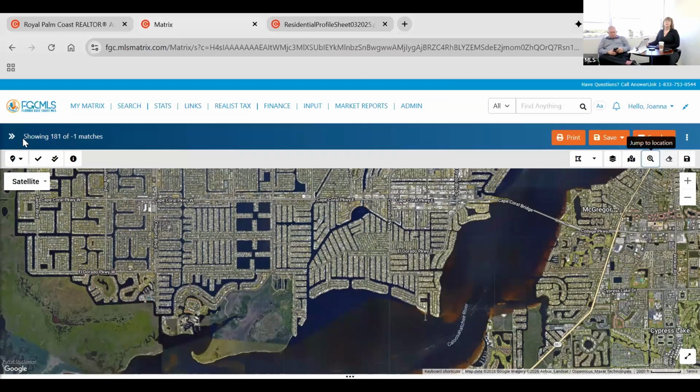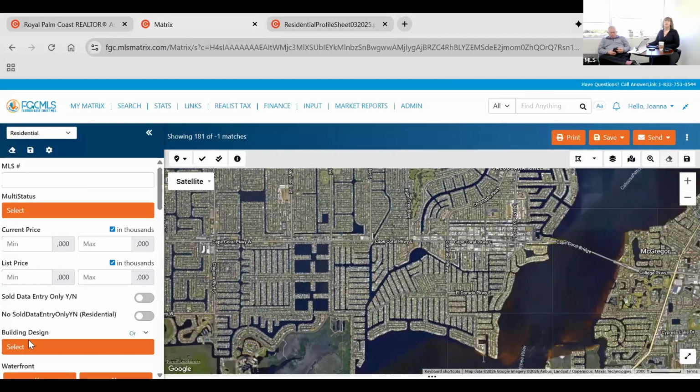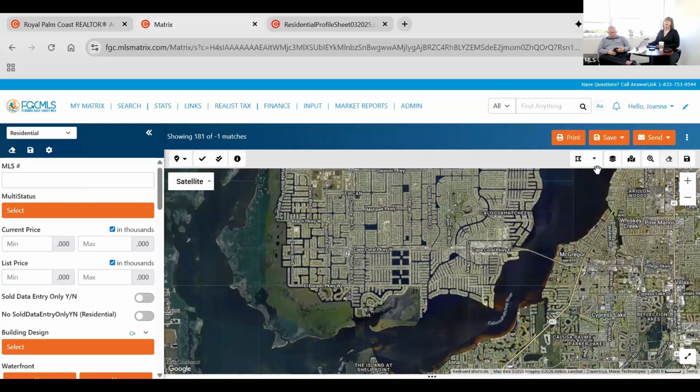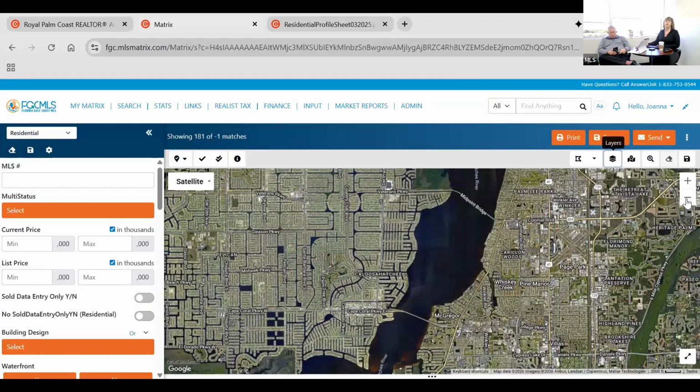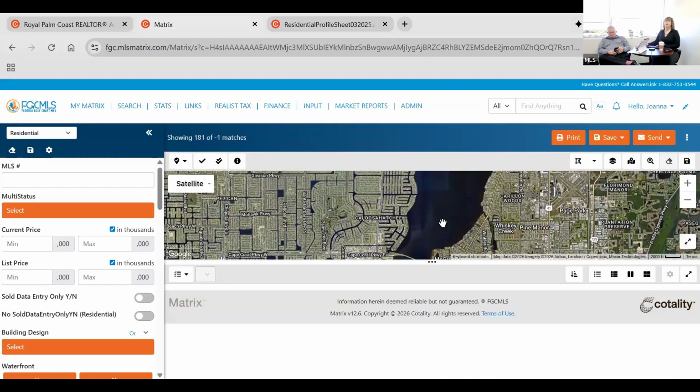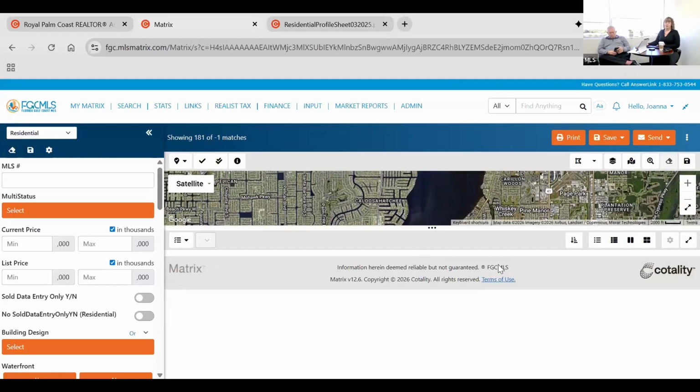So just as we had the option to save your defaults for searching here, based on where I place this map and what filters I apply to it, right? If I've got the flood zones and the geocodes, I've got multiple things on here. If I click that save button, every time I come out to this search, my map will be set exactly as I like it with the filters I want in the place that I want, so that it is customizable to you.